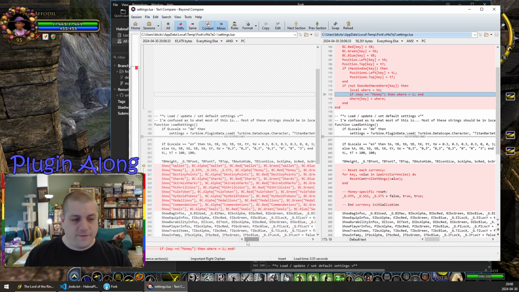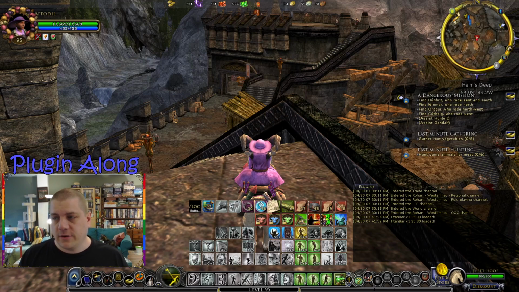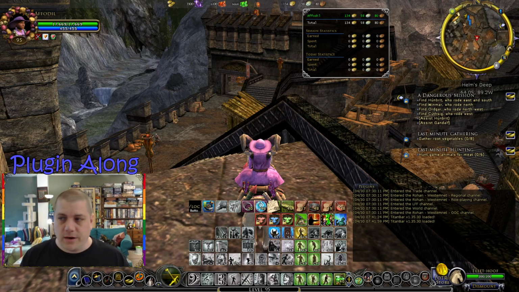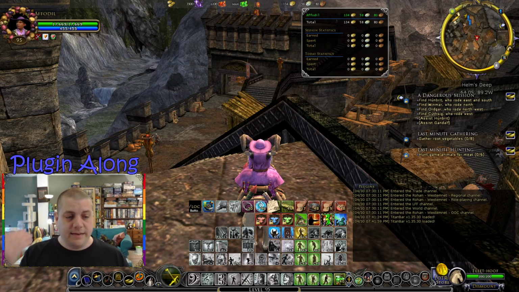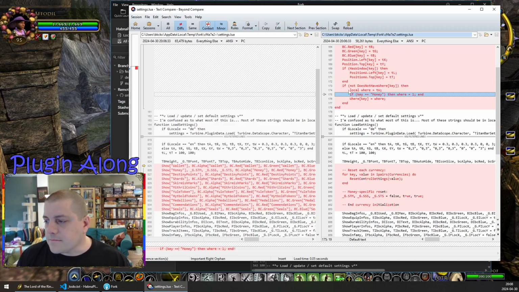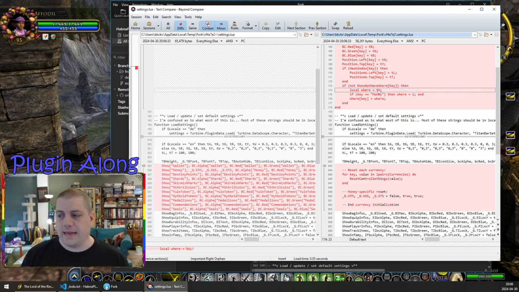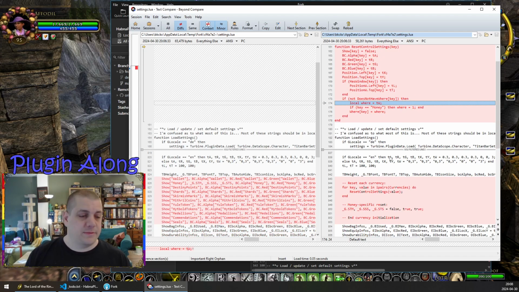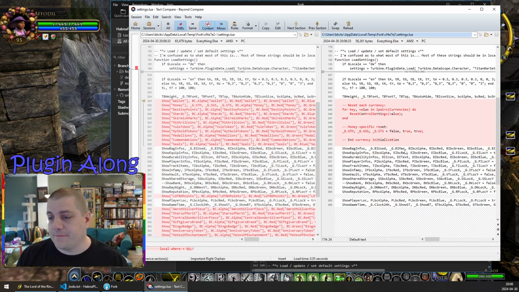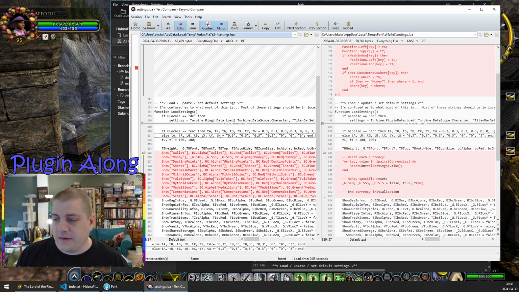Money has a special default value of being on TitanBar. That is, when TitanBar first loads up, you have no save file, the money control showing your gold, silver, and copper shows up on TitanBar. And so it has a special initialization value. Everything else has a value of don't show. Money has a value of be on TitanBar. Cool, that's fine. So we can just say, if the key is money, then use where. Otherwise, use that default value, which has been set to 3. So that's fine. We can actually see those values be initialized here. We can see that default value being 3. Great.